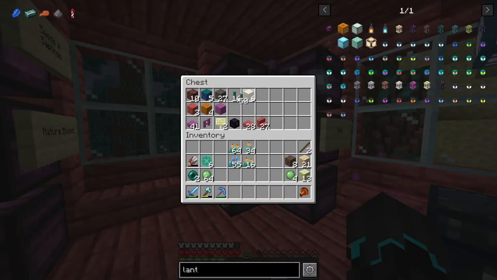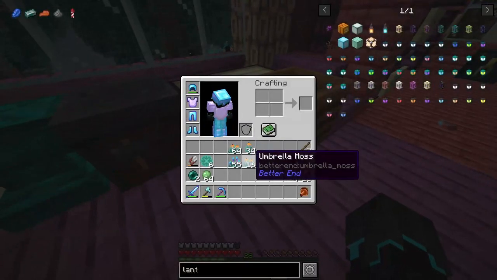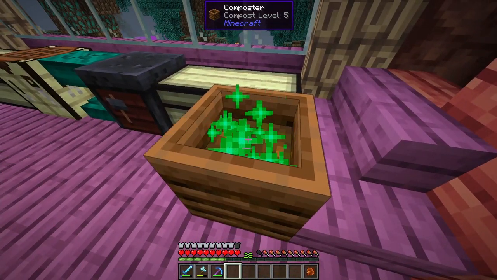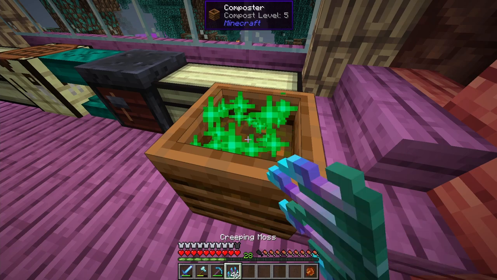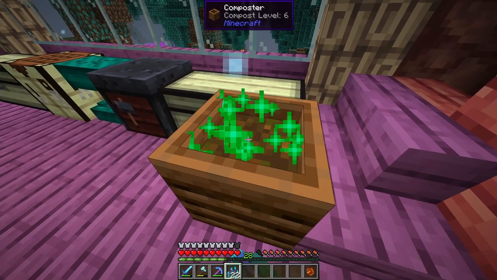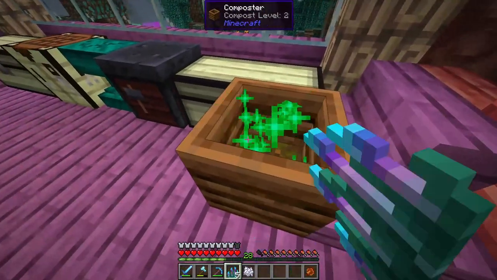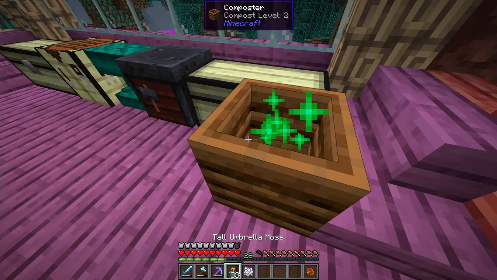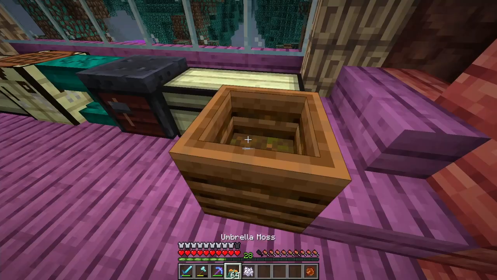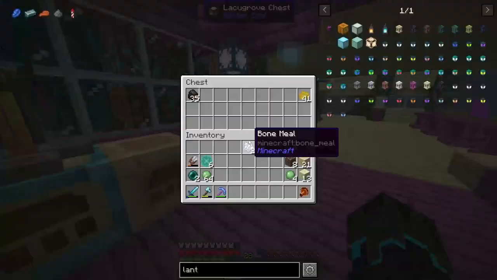But when I was making that path, I got this because I'm pretty sure I used the shears to get it, and I can compost it, which is really, really cool. Now it obviously is taking quite, oh wow, it's taking quite a lot in order to fill it up. Even though I have had like, what, three stacks or so? 3.5? It does not fill it up very quickly at all. 2.5 bone meal, pretty much. That was not a whole lot of bone meal from that.